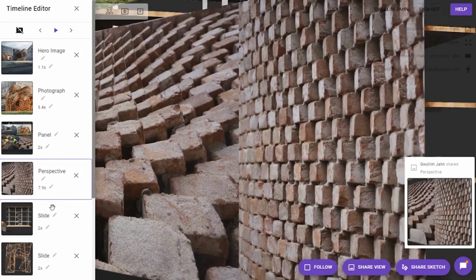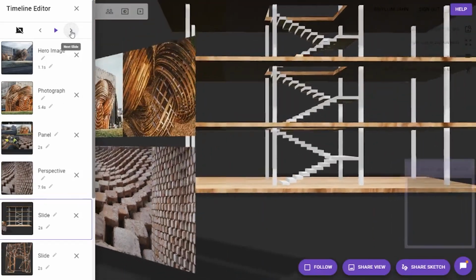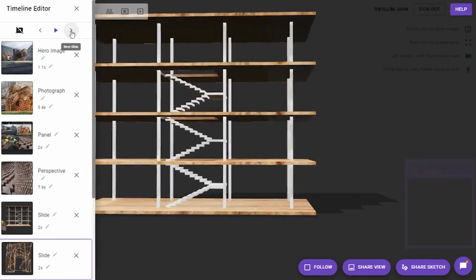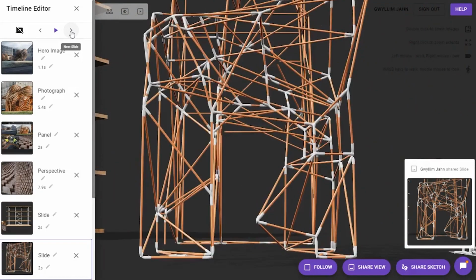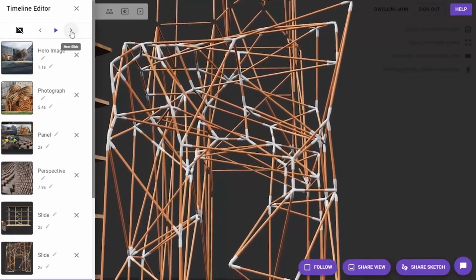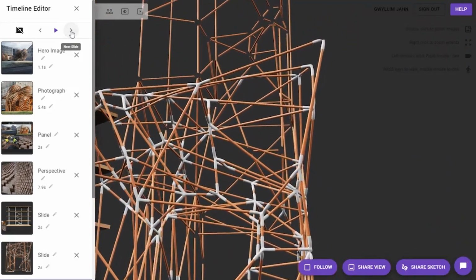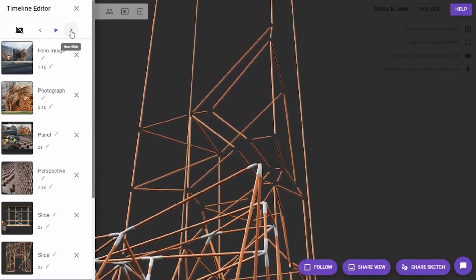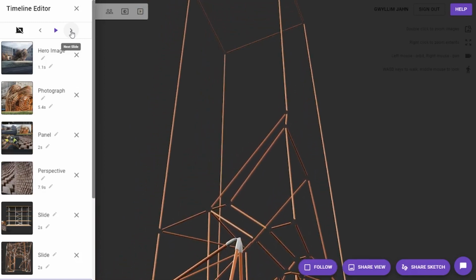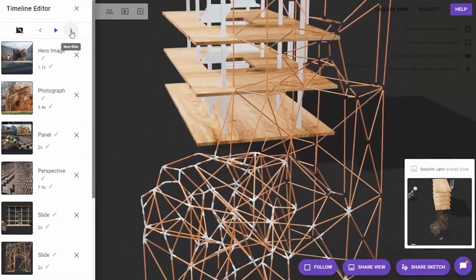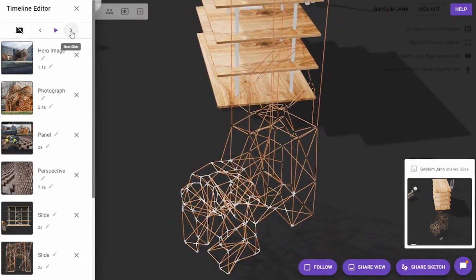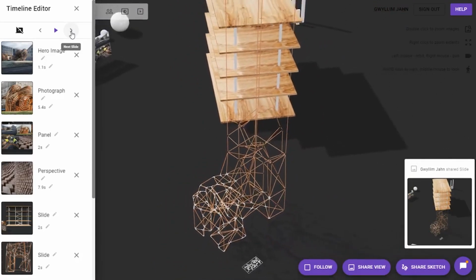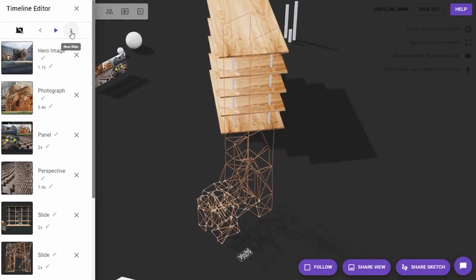This should let you create quite specific focused views of, say, interiors of your project, which might be tricky to frame up in real time on the fly. But when you've got a bit of time before your presentation, you can get those views exactly right. The other thing that you can do with the timeline editor is it gives you a lot more flexibility with how you imagine laying out your project. So you can move your drawings and your models spatially quite far apart, and know that you can always jump between them very, very easily by saving views of them ahead of time.